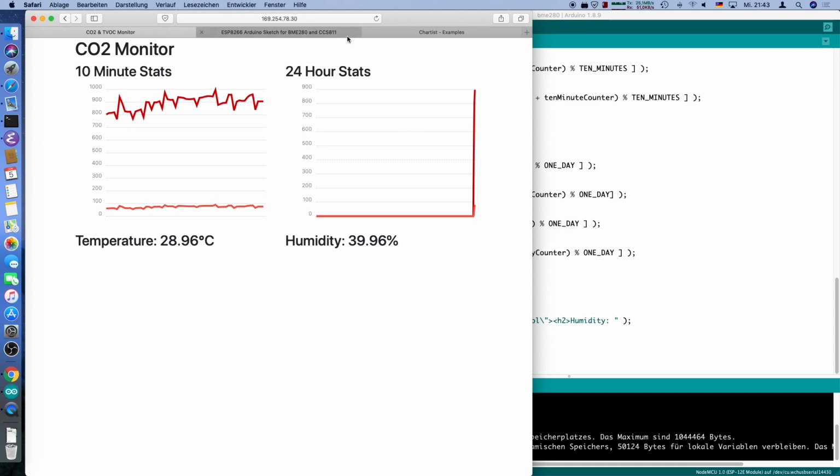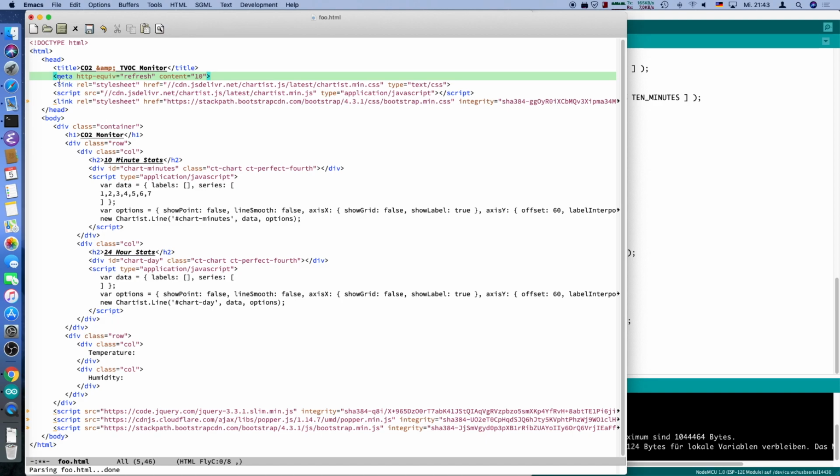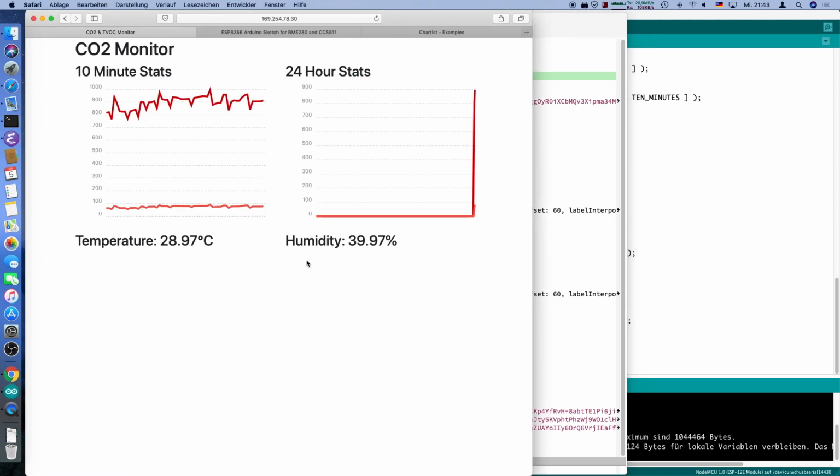And the HTML will also do a refresh every 10 seconds. So this is very, very simple because we don't do anything particularly clever. There's just a meta refresh in here every 10 seconds, and that works actually reasonably well. So yeah, that's about it, and it actually looks pretty decent on a mobile device as well, especially in landscape mode, but I think also in standard portrait mode. It is responsive design, so that should scale pretty well.